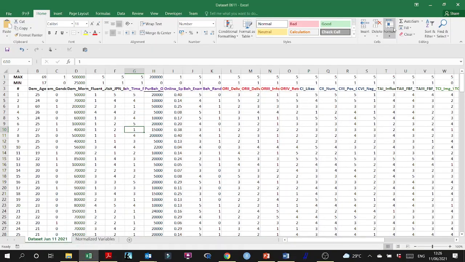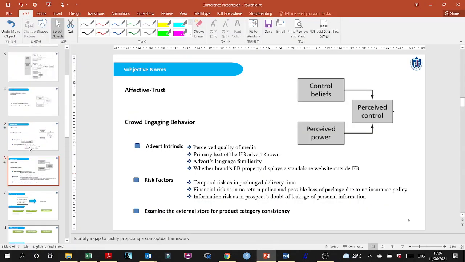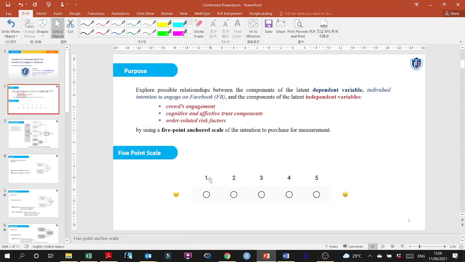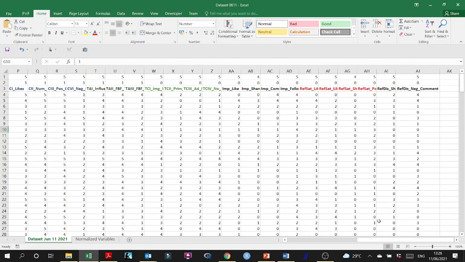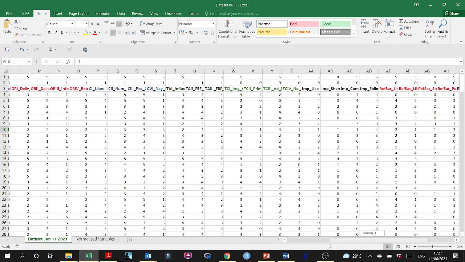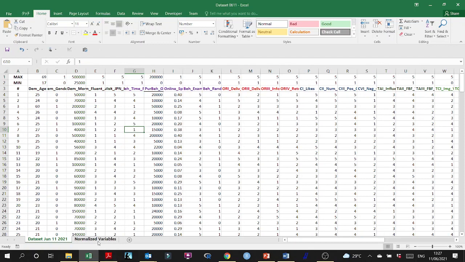Now there is also the Z-score standardization method. I did use it, but it's not really necessary with this kind of anchor scale. Mine is an anchor scale because I just used the numbers. So here it is only 1, 2, 3 to 5, so it's an anchored scale. A 5 point, so I don't have a mix of 5 point and 7 point. I do have 0 to 4, which is also 5 point still, so I could easily have left it as is and just converted it. But let's do the exercise.